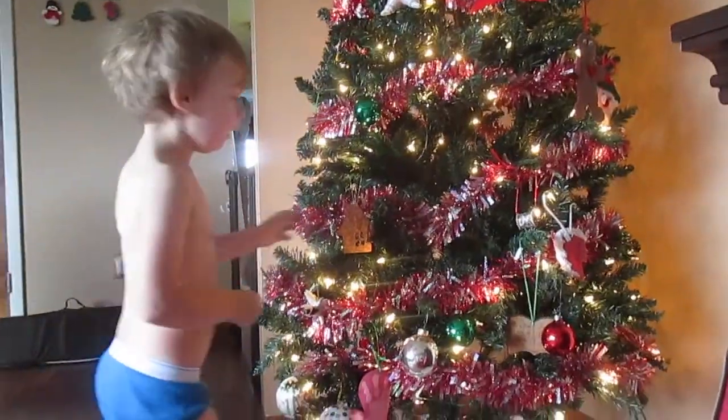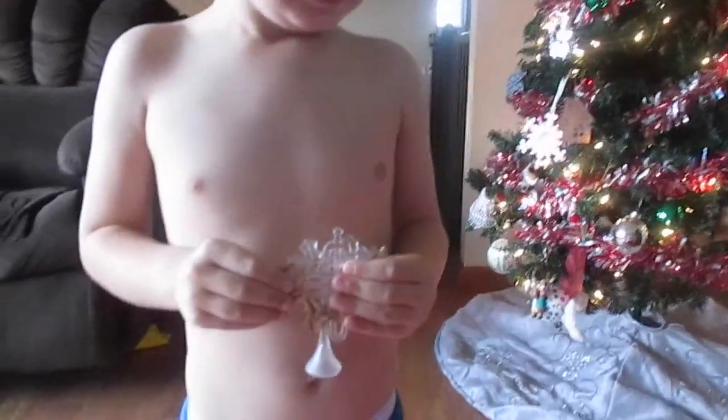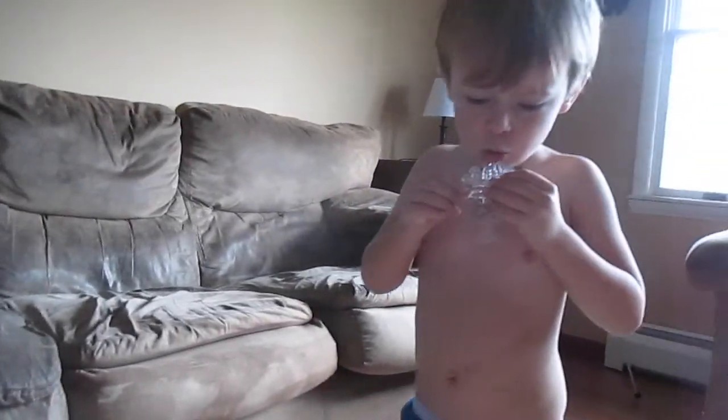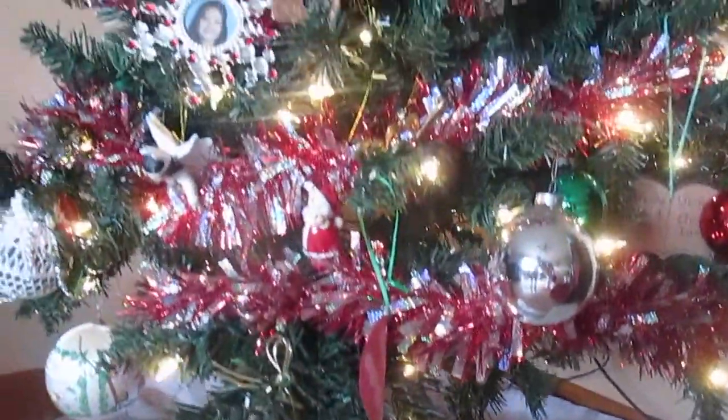You can get it open and string it on there. Yeah, see, the string ones are easy for you, huh? Trevor found a trumpet, of course. Hoo hoo. Okay, put it on the tree. And I definitely have to rearrange some of these. We got a little cluster at the bottom.